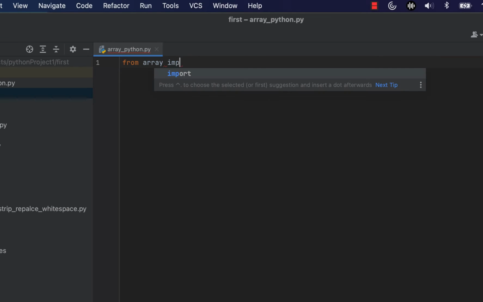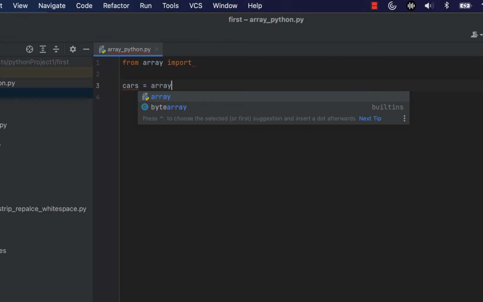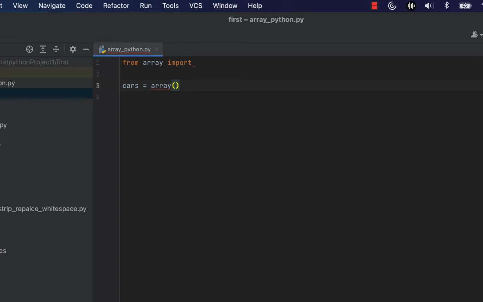Import, and then I'm going to say, for example, cars, and then array. I have to have what they call a type code.